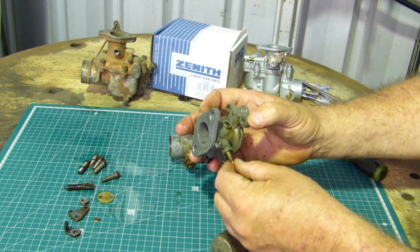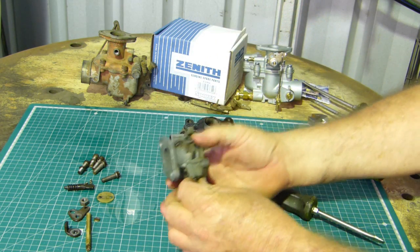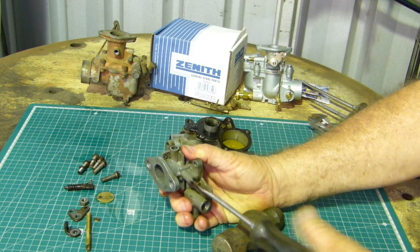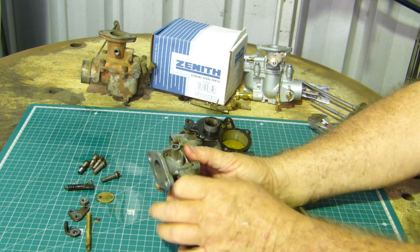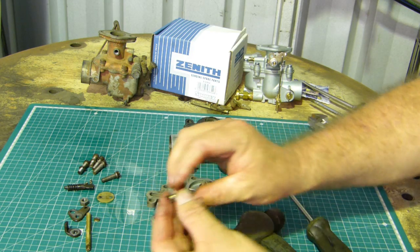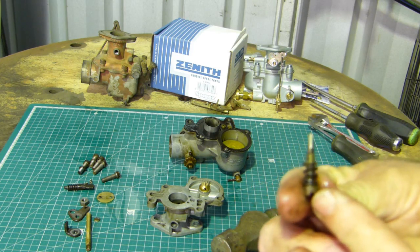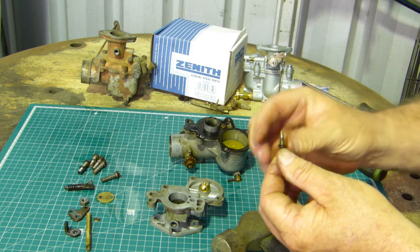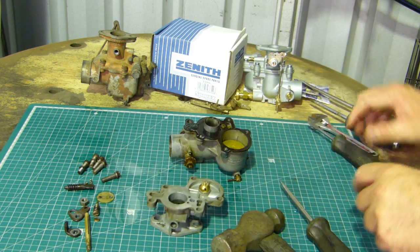There's not an awful lot of wear in that actually. It may be not worth bushing even. Now the idle speed screw, the idle mixture screw I should say, I'm telling you bull here. You can come out. What we look for here is that screw, the taper on the end there, is not damaged in any way, not bent or anything like that. That's looking good.